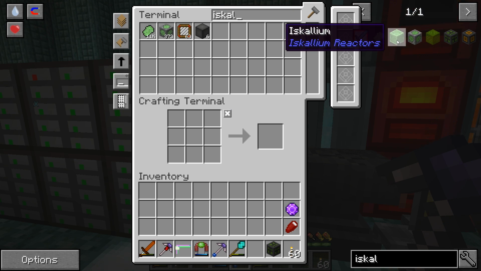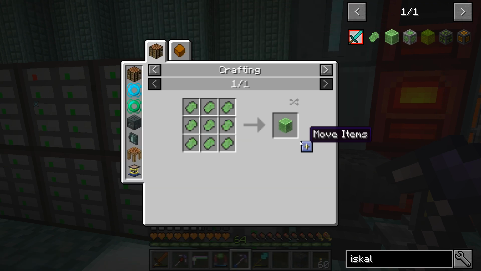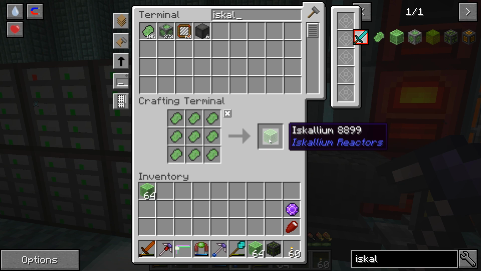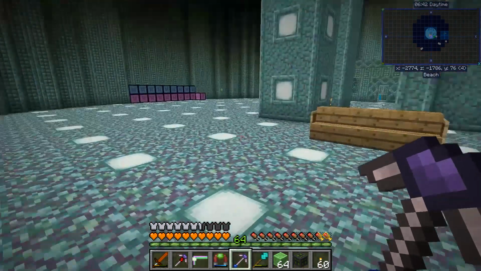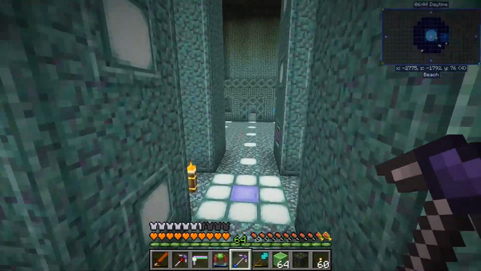The rest of this farm, should I say power system, it really is a power farm, is Iskallium. And that's just blocks of Iskallium. That's real easy. Let's get a bunch of these. I'm not sure how many we need, but we need a lot. Let's just make a bunch. There we go. Okay. So now we're going to go back up. We're going to start to put this into place, okay?